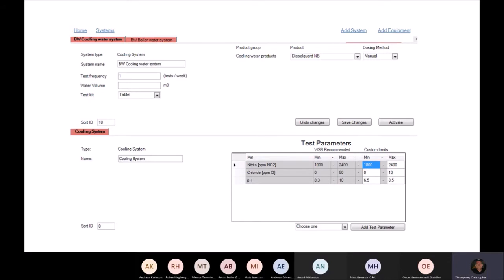One thing I don't like about this program is it's too easy to make it simple. If you look on the top left, the fourth one down, test frequency. I prefer you to do the boiler water once a day and the engine water at least 3 times a week, because nitrate and other things can affect it within 24 hours. But if you want to be lazy, you can change that frequency to 1. And if you only do it 1 time a week, the program won't tell on you. It will still say you're okay on the frequency side.